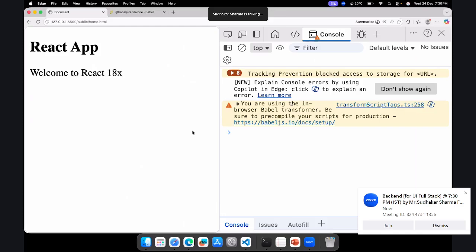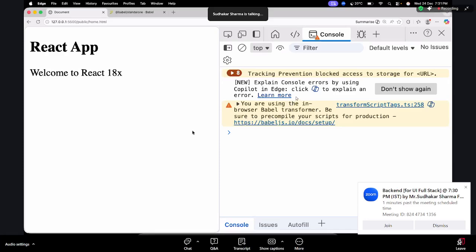The warning is saying that you are using a compiler inside the browser. Be careful, because compilers in the browser may sometimes be blocked by browsers. That is just a warning. But this is the latest technique. Now we are using React, but we just displayed a welcome message. We have to define all the content step by step, which means we have to learn how to create a virtual DOM and add that virtual DOM into the actual DOM.